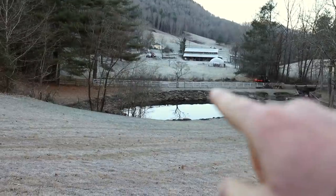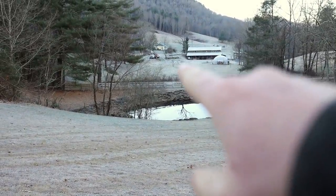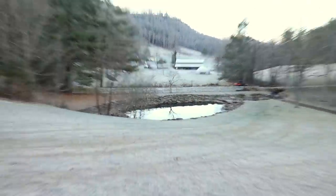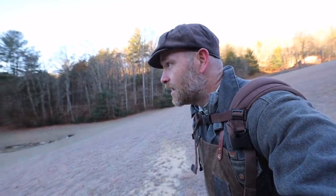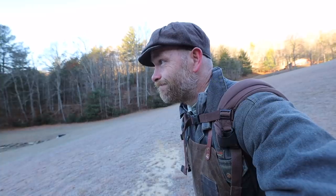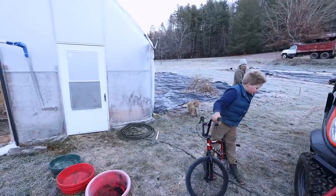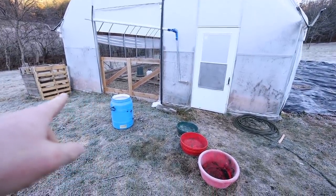You can see it from here — see the high tunnel? You can kind of see it on screen. See the garden that's next to it and the slope — kind of dramatic right there. Water goes into the high tunnel when it rains, when we have a big rain event, and I need to chip away at that. Let's go dig a ditch. See that's uphill right there, comes downhill — you can see how the greenhouse is higher.